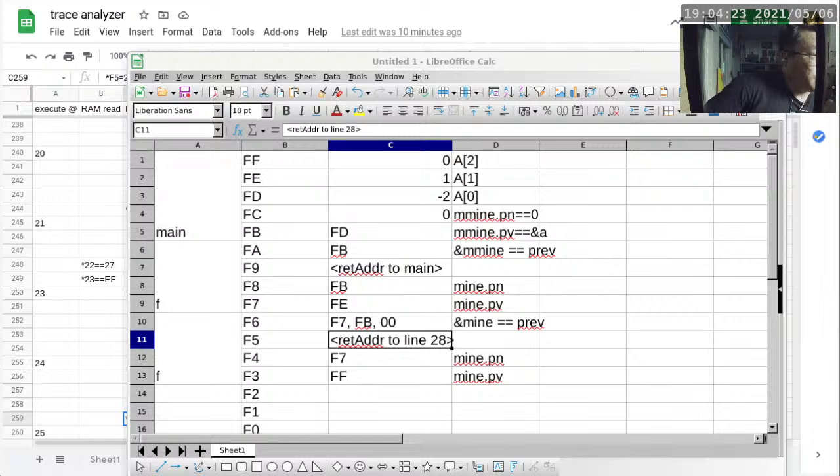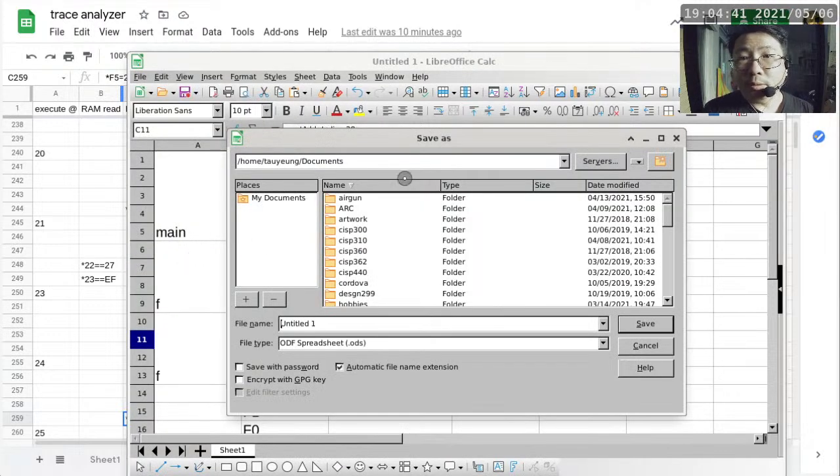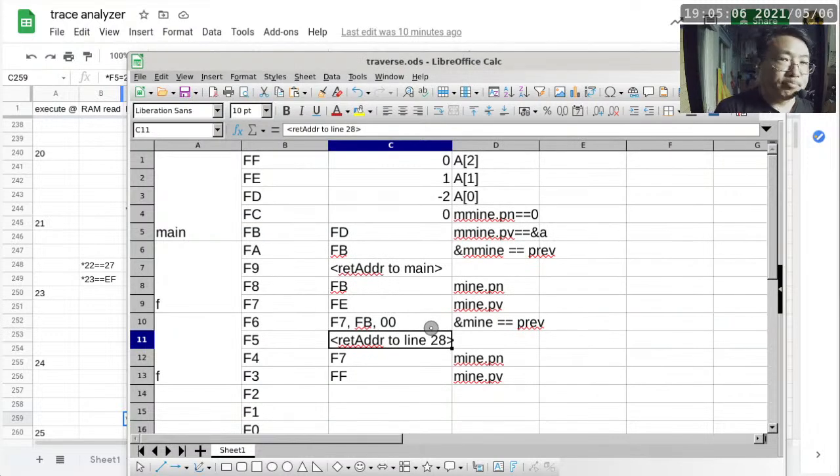Yes, I can post the code. I'll go ahead and zip up everything so that you guys can have everything nicely packaged. But I better save the spreadsheet too. So I'm going to save this one in the temp folder, and I'll call this traverse, not CSV, just traverse. Oh, wait, never mind. That was the wrong place to specify the file name. Traverse in temp. Save. There we go.